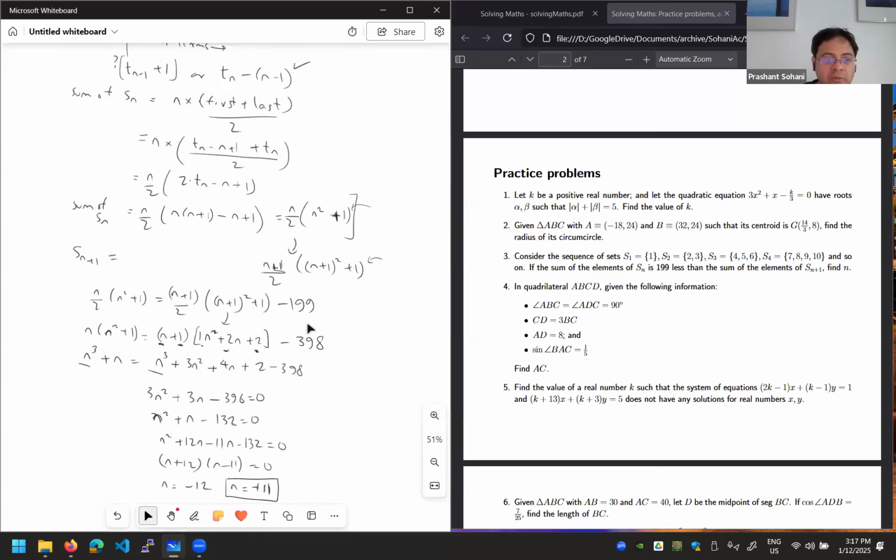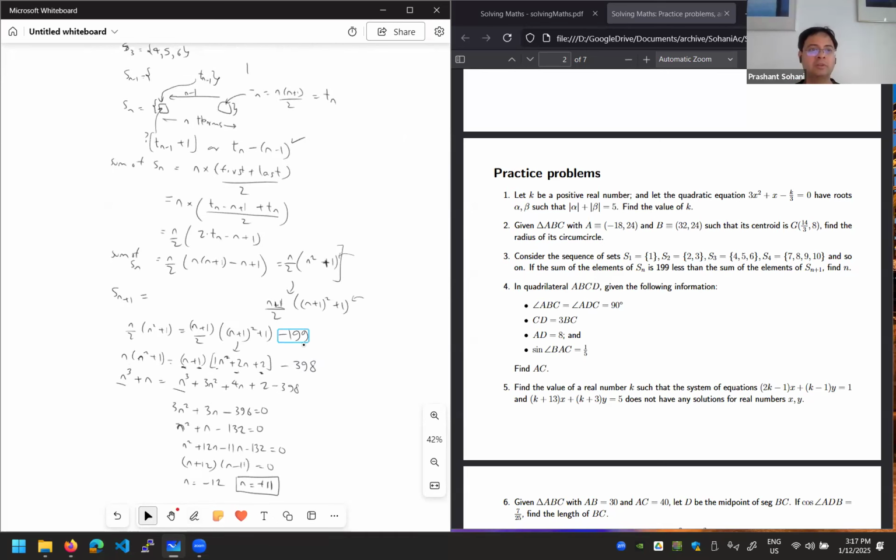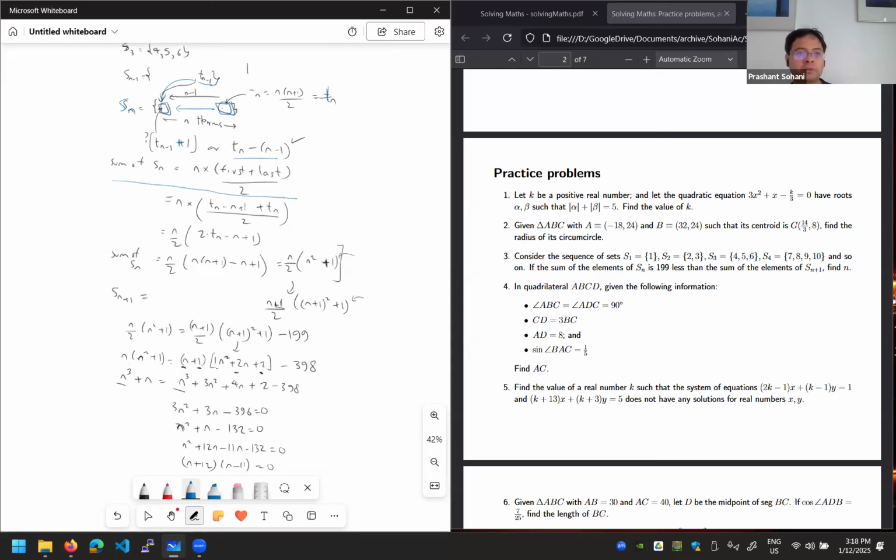Okay, so this whole question relied on just the observation, the very basic thing, of what the elements of Sn are. We know the last term has to be the nth triangular number, and the first term has to be the n minus 1th triangular number plus 1, or alternately from the last term you go n minus 1 steps backward. And then knowing that this is an arithmetic progression, the consecutive terms have the same difference. So I can apply this formula to find the sum, the number of terms into the first plus last upon 2. And then after that, the rest is just algebra.